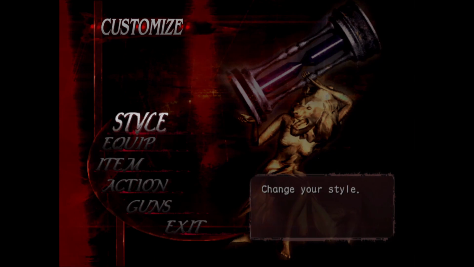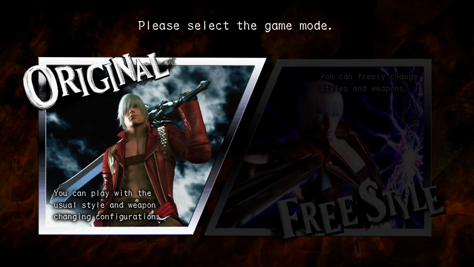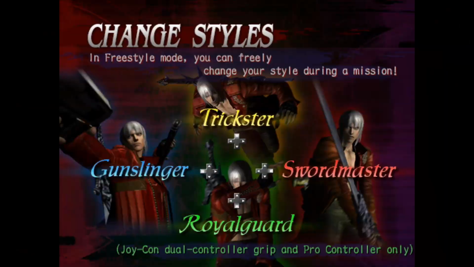Something I should have mentioned in both DMC reviews, but better late than never, I guess. In the Switch version, there is a mode called Freestyle Mode where you can have all the weapons equipped at once, something you can't do in the base game and special edition. You also can just switch any style on the fly, and it's honestly the best version to play. Anyway, that's the basics. Let's move on to the story.